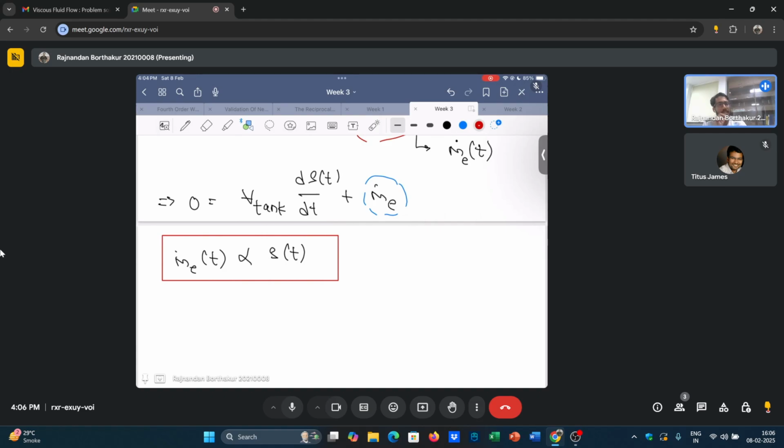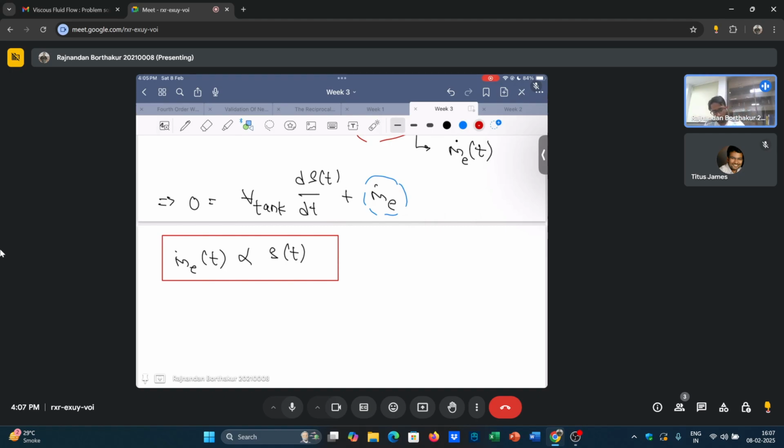See, this is a realistic scenario, right? You just fill a tank with air. You will see that the mass flow rate of air coming out from the tank in the transient zone is a function of the density of air inside the tank. You have a higher density of air, you will see that more mass of air is coming out per unit time. When you have a lesser density, the mass of air that is coming out per unit time also diminishes. So this means you can say that your mass flow rate of air as a function of time is proportional to your density of air present inside the tank as a function of time.